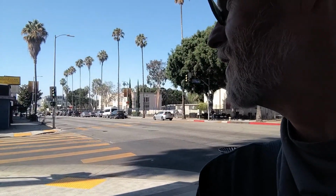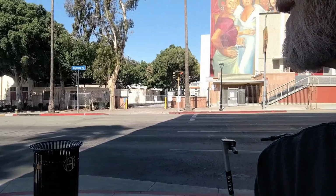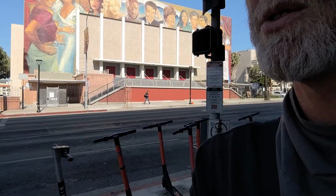I feel like I'm yelling at the camera. I'm right across the street here from Hollywood High School. This is a reflection. I'm at the corner of Selma and Highland. And there's quite a story to some of the street names around here in Hollywood, and we'll get to that later. But here comes some traffic. Let's take a look at Hollywood High School and start walking.